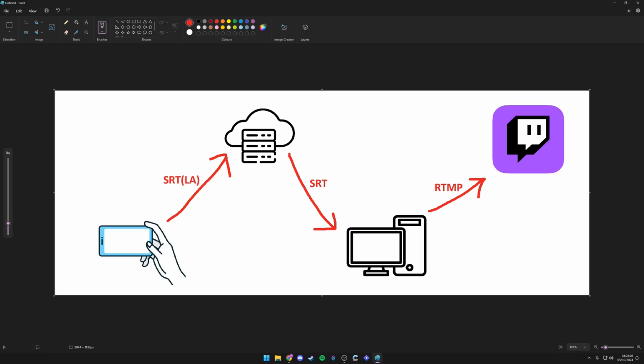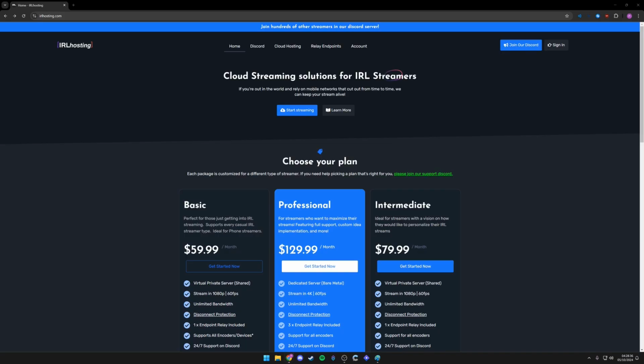The cloud relay simplifies the process as it means you don't need to worry about port forwarding your computer or setting up a static IP address. Also, the relay enables you to use the SRTLA protocol, which combines multiple internet connections while streaming to improve quality and stability. We'll start by subscribing to the Cloud Relay.